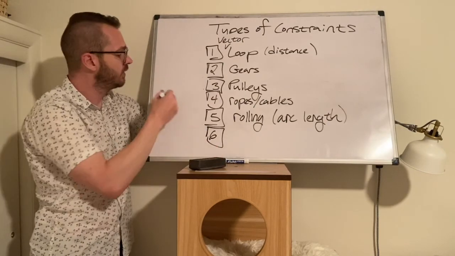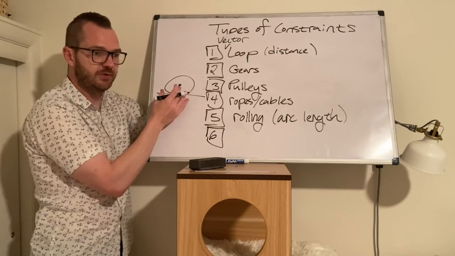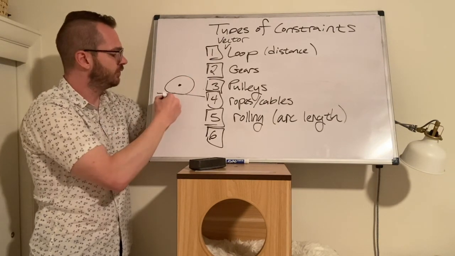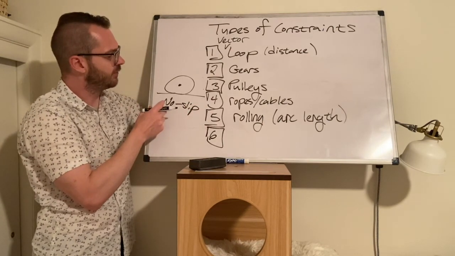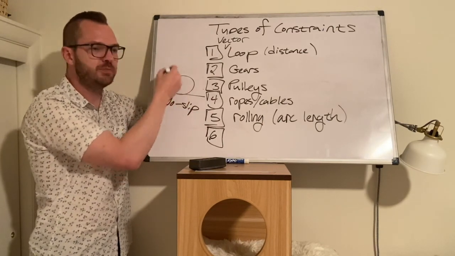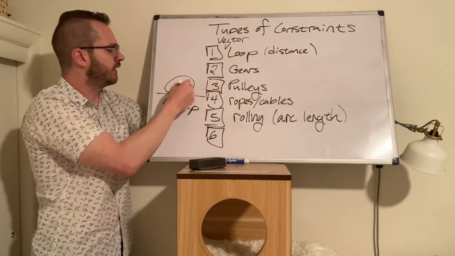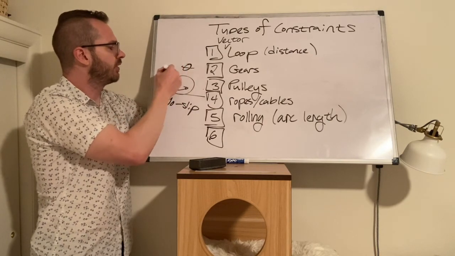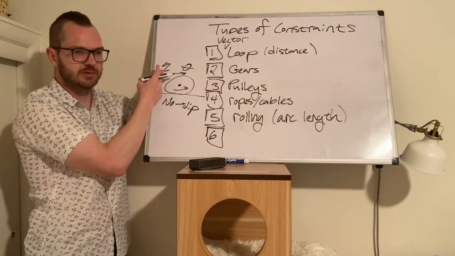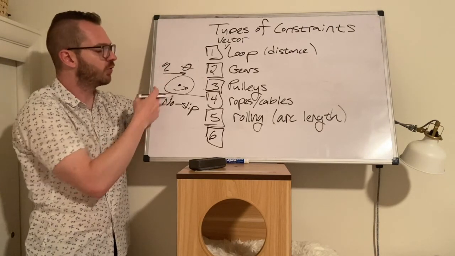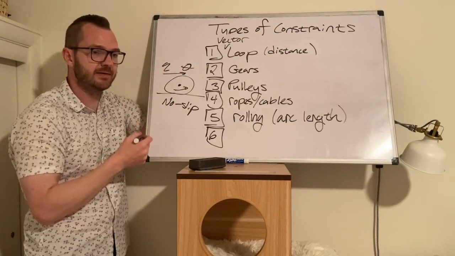So wheels or discs that are sliding on the ground, as this disc spins, if we assume that it is a no slip condition, and again, we'll go into that in detail, but if we assume no slip, then as this wheel spins, it is also going to roll along the ground. So there is a rotation, and there's also a translation. So this wheel, from the initial setup, you might think it has two generalized coordinates. Well, it does have two generalized coordinates, but they are not independent of each other.